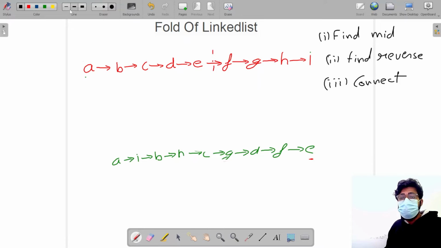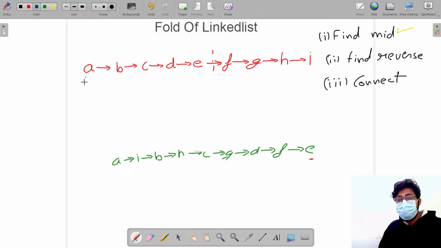So for now, we're going to do the first step, which is finding the middle. How can we find the middle? One more thing, we have already made videos on finding the middle and reversing a linked list. So I will not explain each and everything of middle and reverse. Before coming to this question, pause here, go back to these two videos and first understand these two concepts. Then come back to this video if you haven't learned about them. Okay. So now let's find the middle of this linked list.